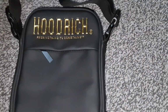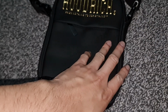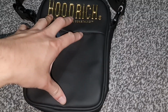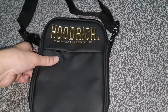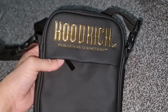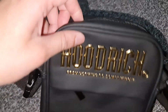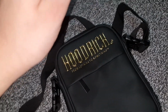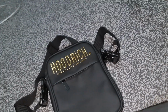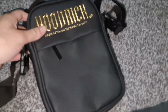So this is the bag itself. You got a nice strap. So the main reason I chose this over all the bags, it's got good quality to it. This is the kind of quality I've been looking for. I'm a bit of a picky guy when it comes to stuff. The brand, I couldn't care less about the brand. It has to be good quality. This is good quality. So it's like a leather, but it's a different style of leather. It's not normal leather. It's a higher quality leather, which is good.